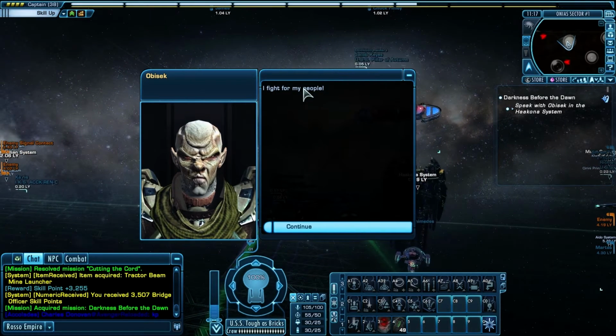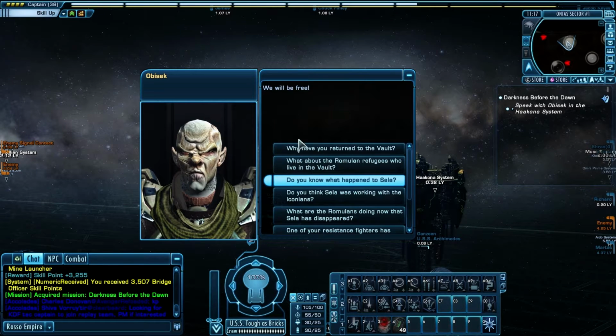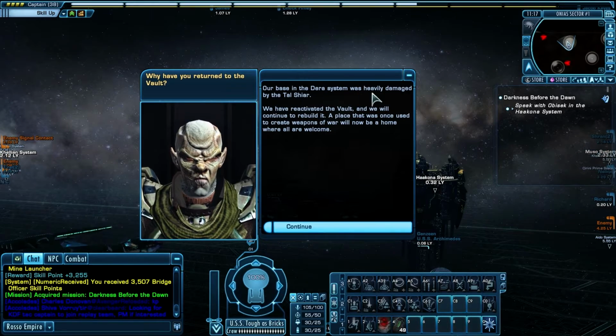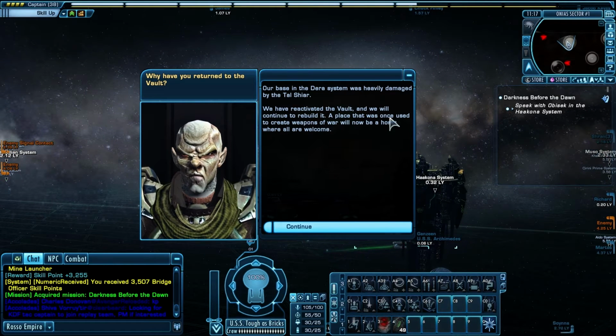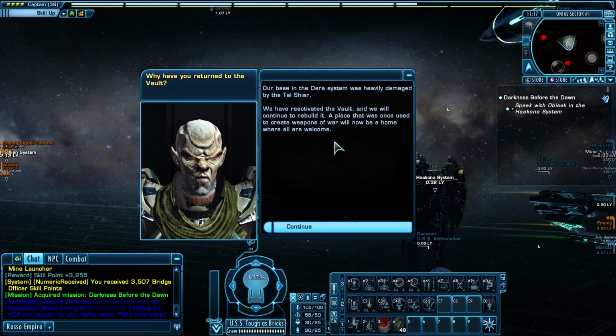I fight for my people. We will be free. Why have you returned to the vault? Our base in the Dera system was heavily damaged by the Tal Shiar. We have reactivated the vault, and we will continue to rebuild it. A place that was once used to create weapons of war will now be a home where all are welcome.